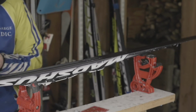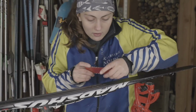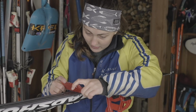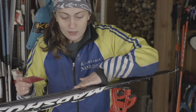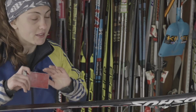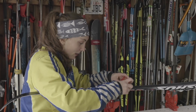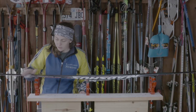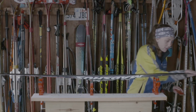So what I like to do is take my scraper, hold it, again, 45-degree angle, make sure it's clean and sharp, and just go over it very lightly, flatten it out a little, and that's done. I'm not going to brush it because it's going to disperse more dust, and I want to keep my kick zones as clean as possible. All right, give it one more Fiberline wipe, and then you're done.